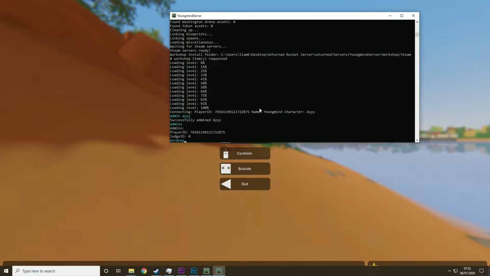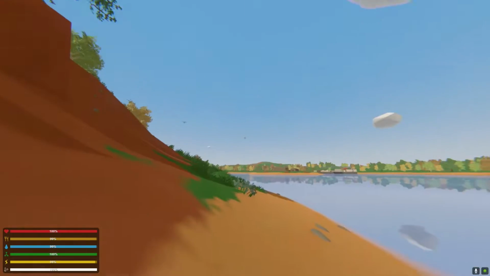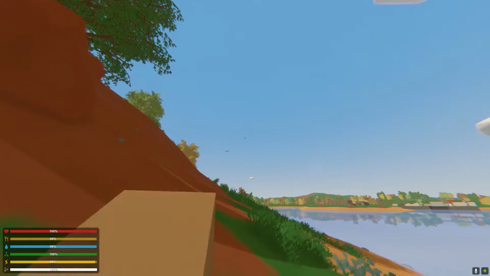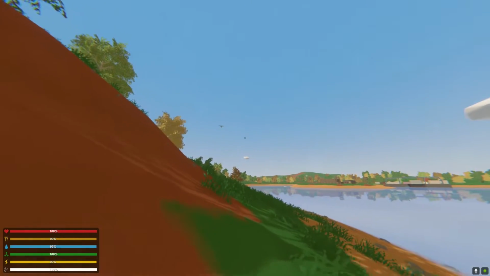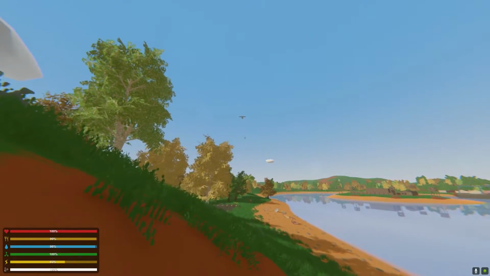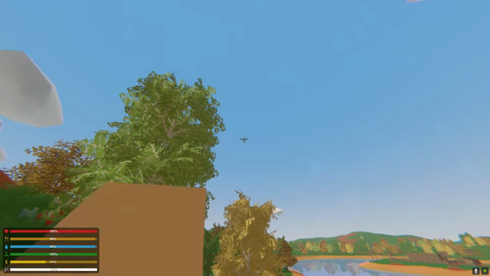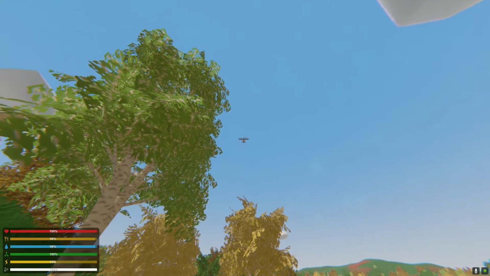The next one I'm going to show is Airdrop. Basically what this does is it'll set an airdrop to be launched into the game. As you can see, the plane's up there, and it'll basically just drop an airdrop into the game. Now this can be useful if you're playing on a PvP server and you want to make things a bit more exciting with an airdrop.